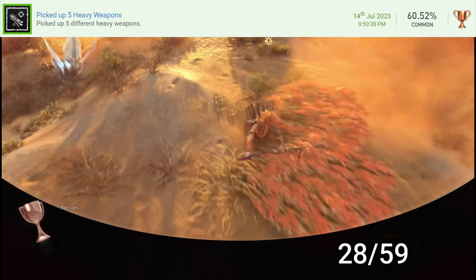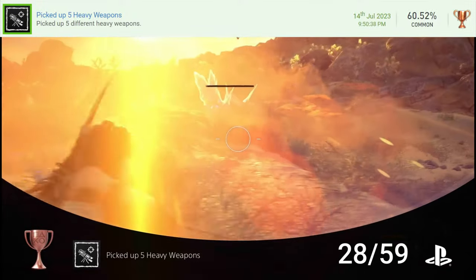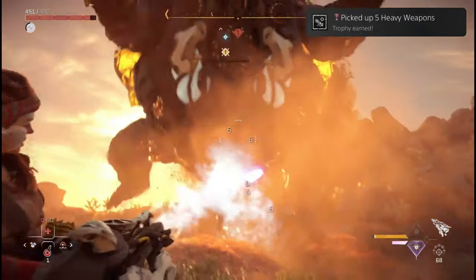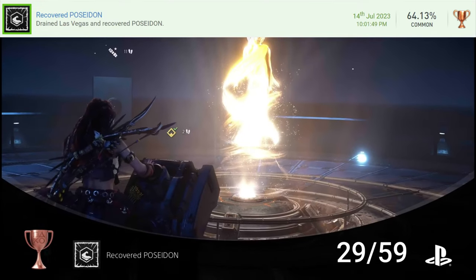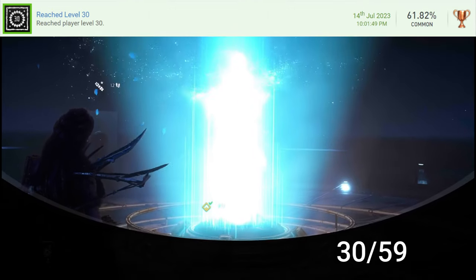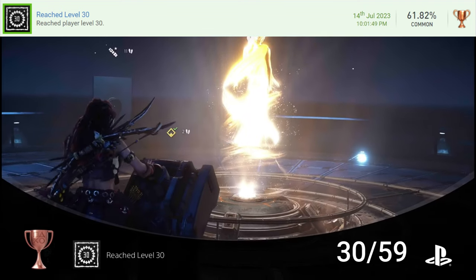Anyway, moving on from that, I managed to get this trophy here for picking up 5 different heavy weapons, so this one's fairly simple. Some enemy types drop heavy weapons, and you just gotta pick up 5 different ones. And then straight after that, I also got another main story trophy, which was for draining Las Vegas and recovering Poseidon. And at the same time, I also managed to reach player level 30 for another free trophy.